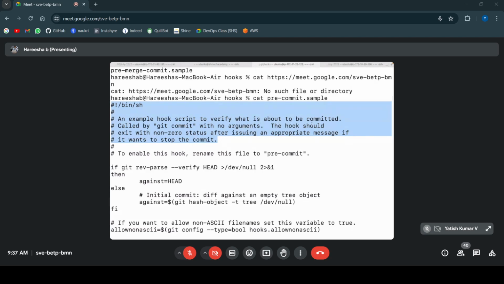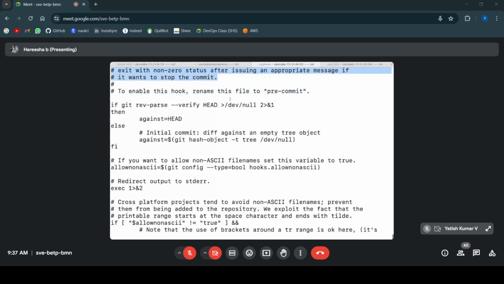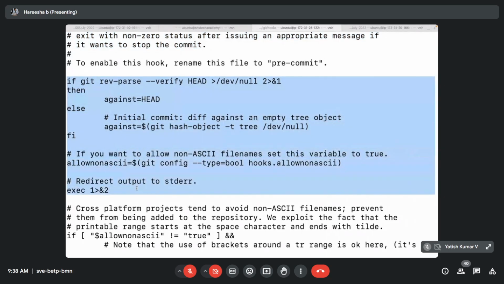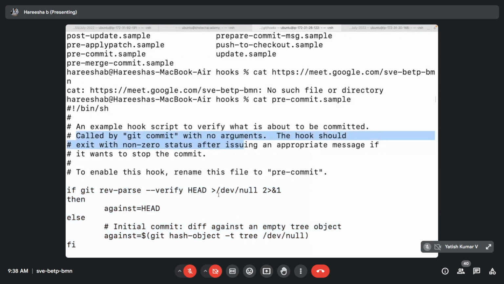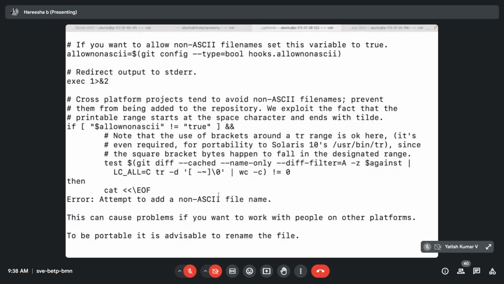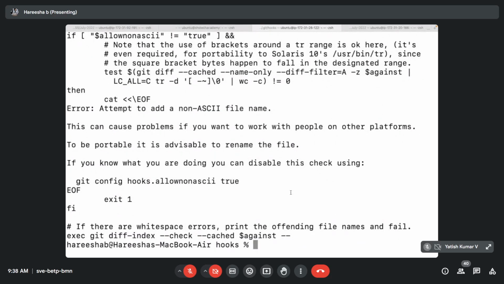With no arguments, the hook should exit with non-zero status after issuing an appropriate message if it wants to stop the commit. To enable this hook, rename this file to pre-commit. You have to remove .sample. If you want to enable this, just rename pre-commit.sample to pre-commit, or you can add your customized script in this file.